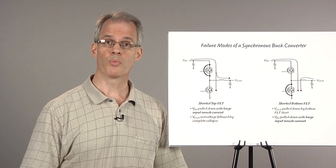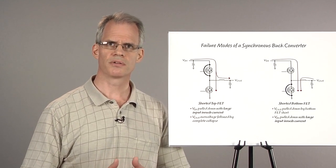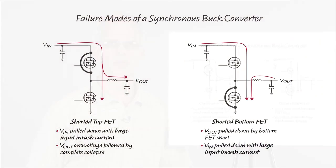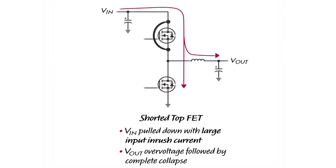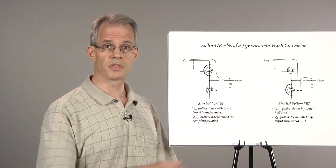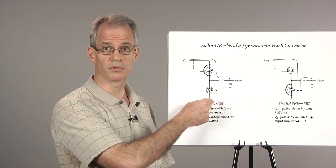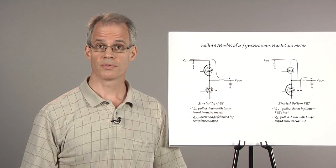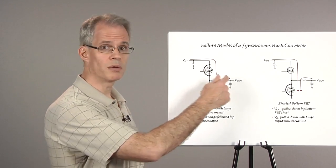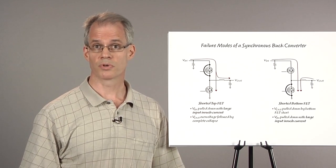But for cases requiring 100% uptime or where a costly processor or ASIC is used, a small likelihood of failure is not acceptable. Either the top FET or bottom FET can fail in a synchronous buck converter. If the top FET fails short, then large inrush current will flow into the fault. This current is due to the input voltage being shorted to ground each time the bottom FET turns on every switching cycle. Once the input voltage is pulled below the under voltage threshold, the converter will shut down and fault current will flow to the output where it will cause a momentary overvoltage.